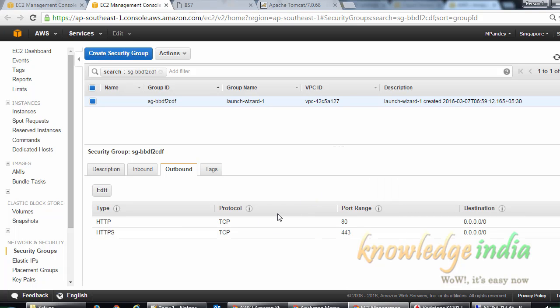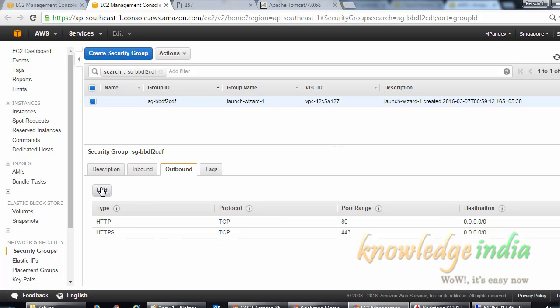So the way we can make it more secure for a particular machine is, suppose you want to allow that from this particular server only an Oracle database should be accessible, and it should not be able to initiate traffic to anything else.